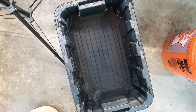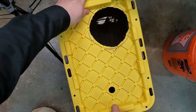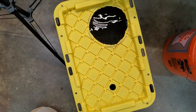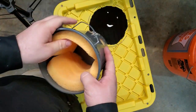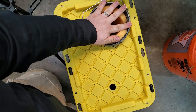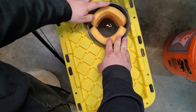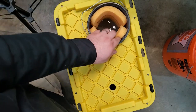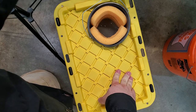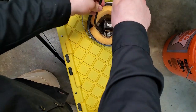Alright, this part's pretty easy. This is where we're just going to put everything back together. So we have our lid. We have our reservoir for our pump. It'll take a second for the water to soak in. Of course, it'll take a minute for the sponges to soak up the water. We have our pump. Just plop it in there in place.